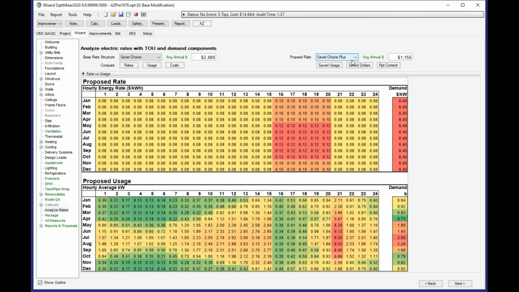One of my initial feedbacks was that they have the ability to do Saver Choice Plus, and also in the report have Saver Choice Max. So both of those comparisons would be in the report, just having the ability to do a number of pages. Yeah. I think that's not a difficult thing to add. Yeah, because especially when we get the real live utility data, it'd be nice to be able to. It's just, the more data you show people that you're doing the best for them, the better it's going to be.